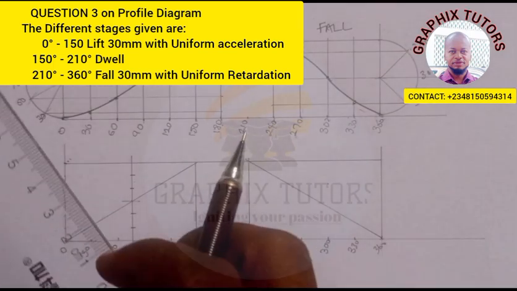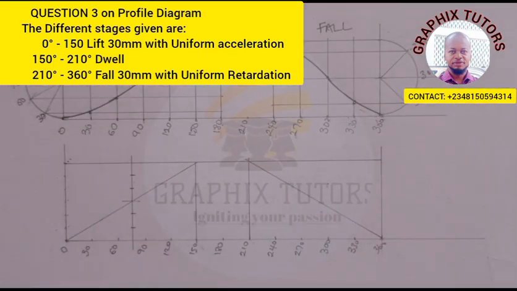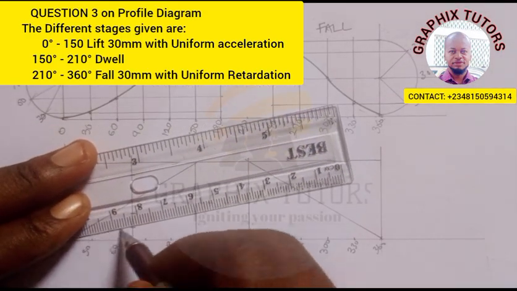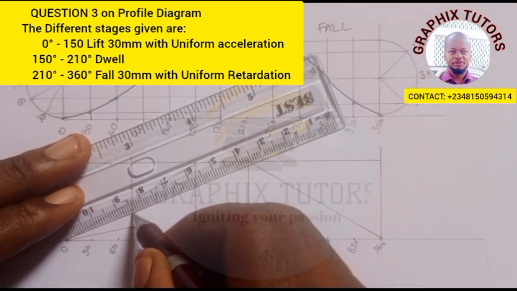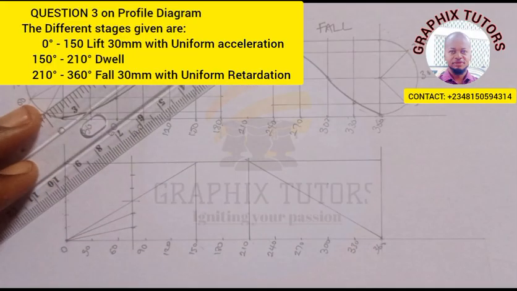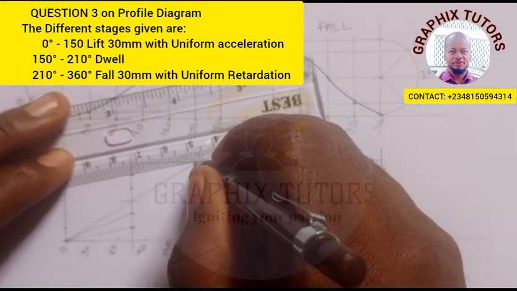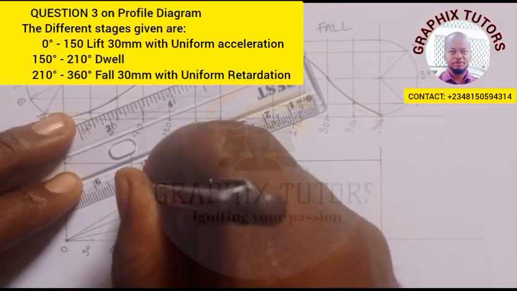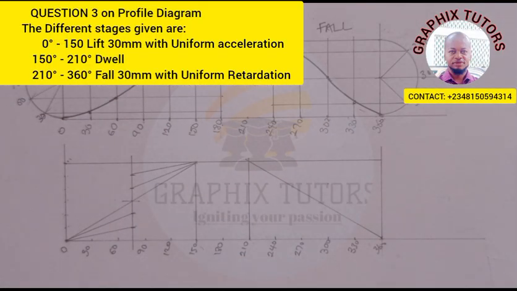Then I'm going to project each of these from this point here. I'll project this to touch here. From this point here, I'll project it to touch here. Can you see that? Also from here too, project it to touch here. And from here, I'll project it to touch here. Faint line. Is that taken?